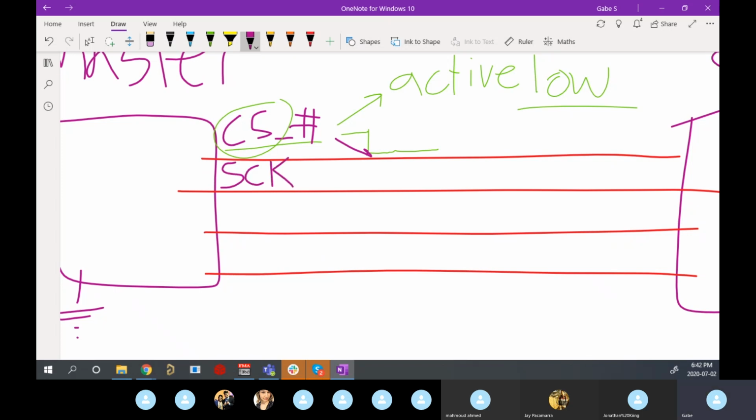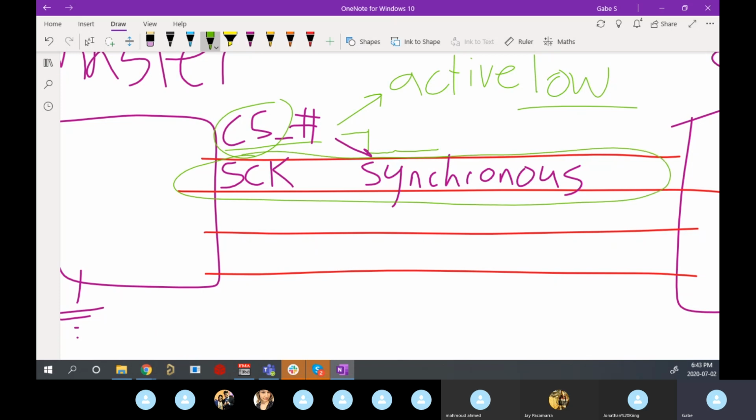SCK, serial clock. What does that tell us about this protocol, Raphael? They're synchronized. Beautiful. Synchronous protocol. Not UART, where you have to have a baud rate on each side, right? And you have to make sure you're reading and sending data at the exact same rate. You're sharing your clock right now. You're synchronized. Each stopwatch on each system has the exact same universal clock.